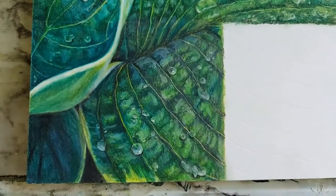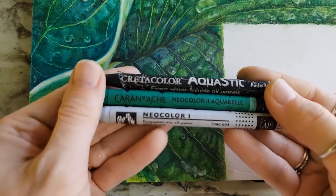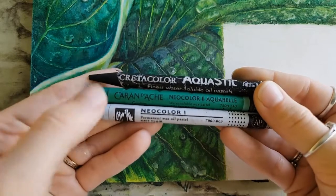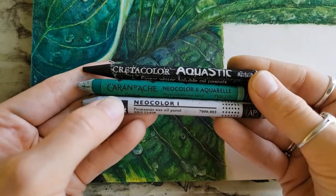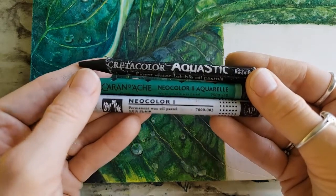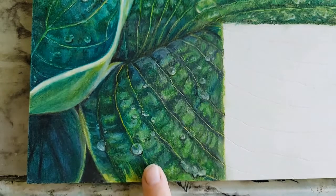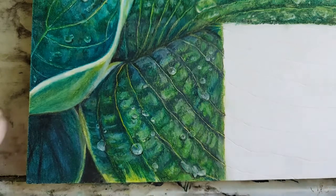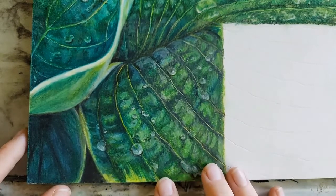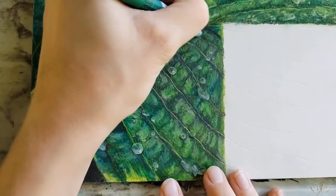Okay, so here is part 3 where I tested out the Neocolor 1, the Neocolor 2, and the Cretacolor Aqua Sticks on here. And just a reminder, I think I mentioned it in the voiceover, the Neocolor 1 is not water soluble, but the Neocolor 2 is, and the Aqua Stick is as well. And they all worked equally well on this surface. I am beyond impressed. I am so excited right now because I think this might be my new favorite surface for this particular art supply.